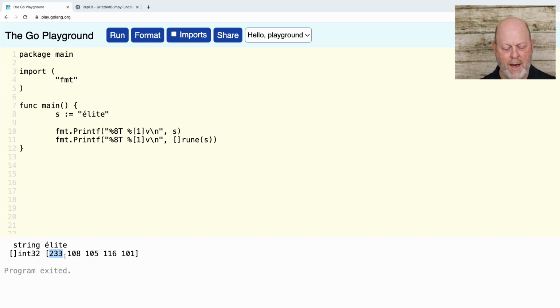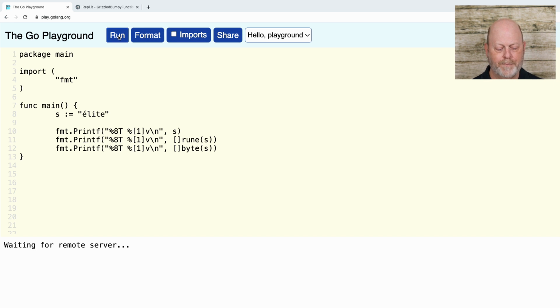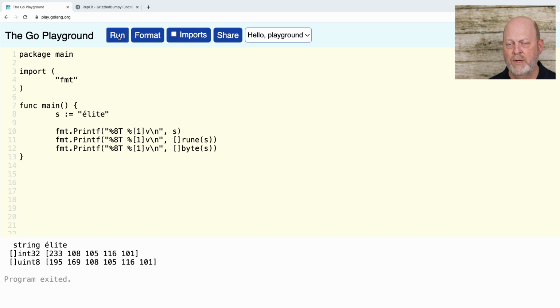And so what actually happens is when this gets encoded to UTF-8, there's an expansion. So I want to add one more line, and this time I want to look at S, but I want to force it to be a sequence of bytes. And now when I run the program, my third line says it's a slice of uint8s, 8-bit integers, okay, bytes. And there's 6 of them, not 5. And the reason for that is this first value.